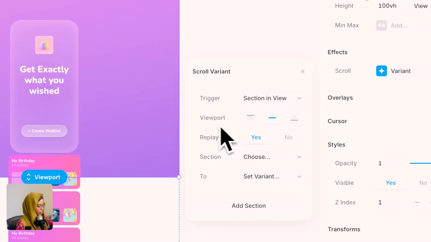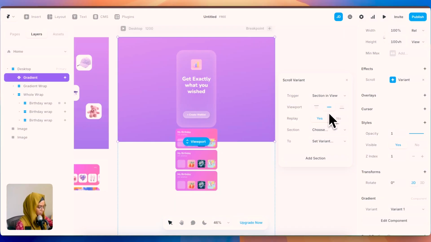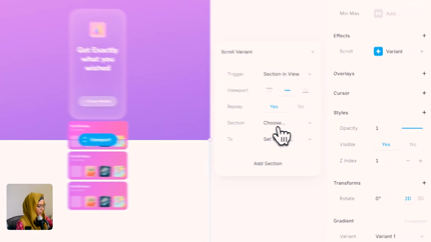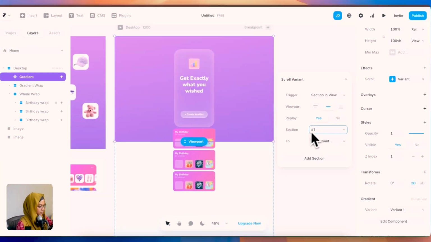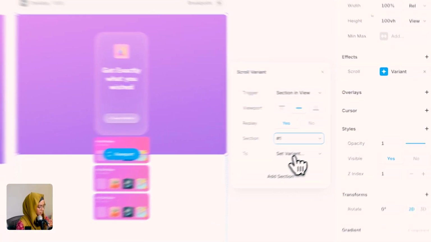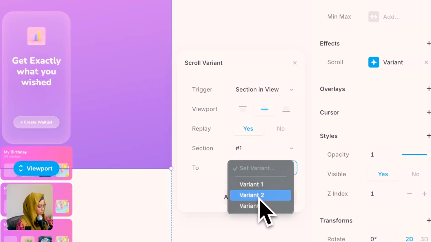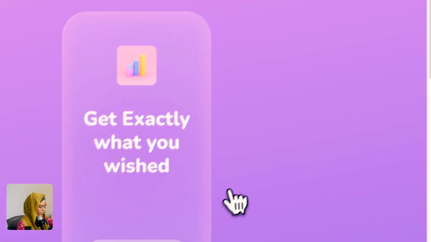So when the particular section, that is section number 1, hits the center of the viewport, then the component should change its variant to variant 2. Let's check it out.